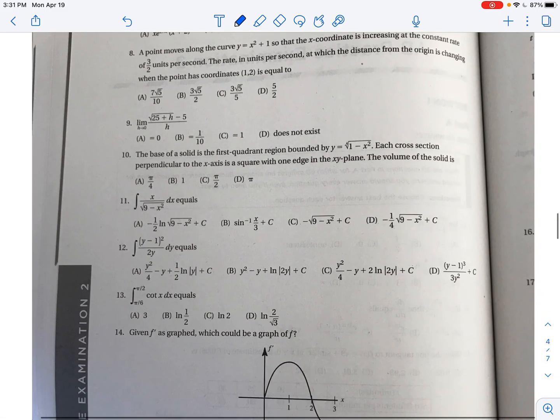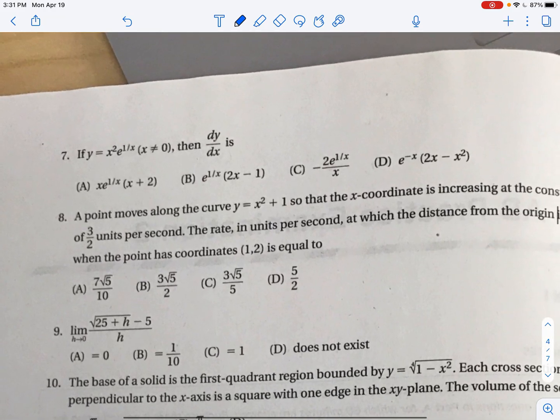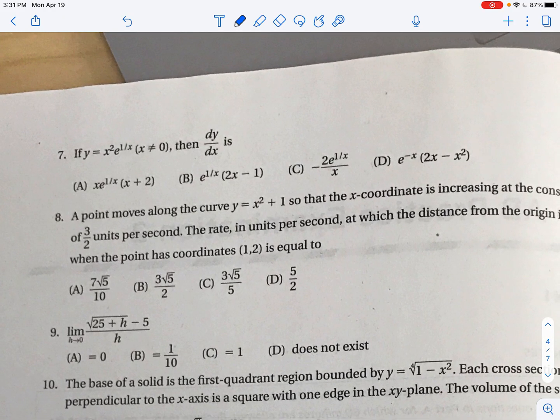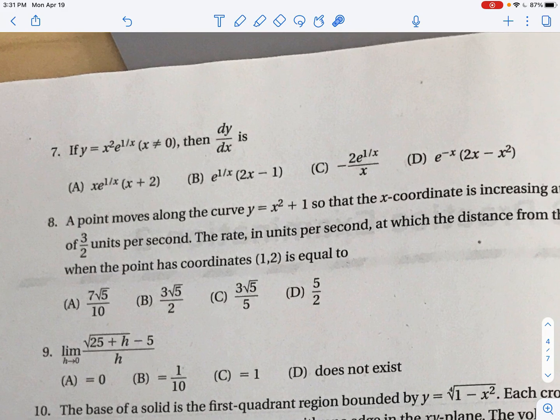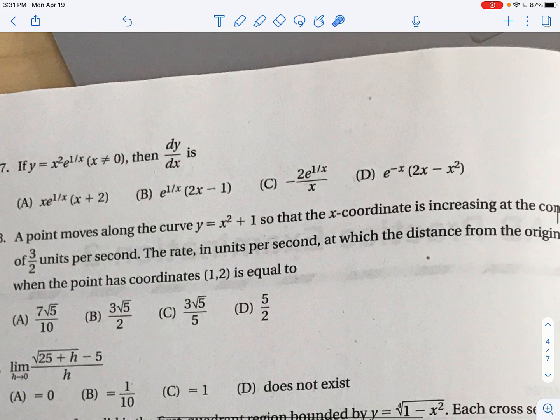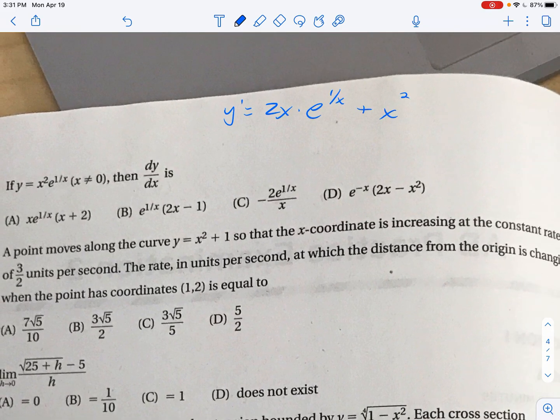All right, next page. I created all this extra space, but I'm just using a really tiny pen to squeeze it in. All right, another example where we're just kind of cranking out what the derivative is. Not a lot of deep thought here, we're just applying rules. So y is x squared times e to the 1 over x. So by the product rule, my derivative here is derivative of the first times the second. That's easy enough. Plus the first times the derivative of the second, which would be e to the 1 over x times the derivative of 1 over x, which you can check is negative 1 over x squared.